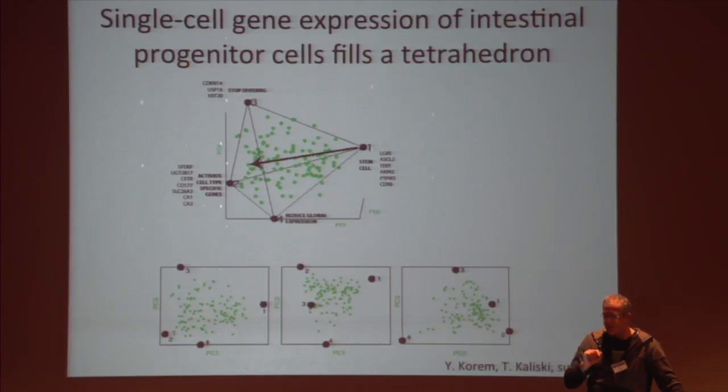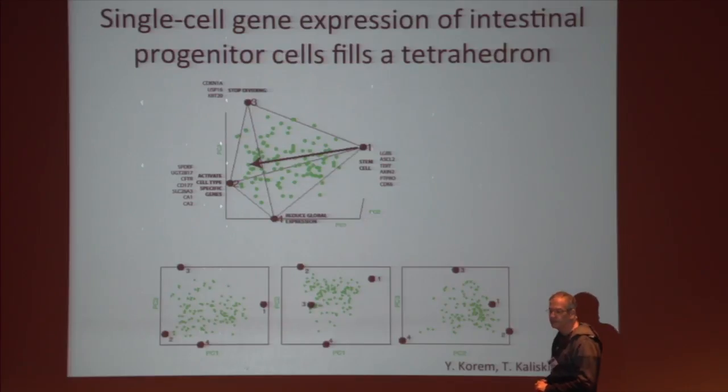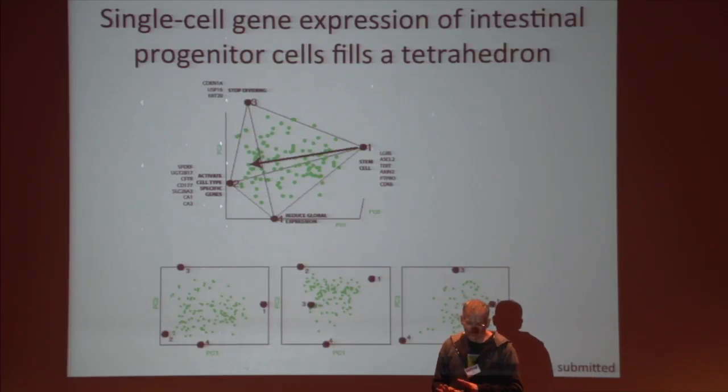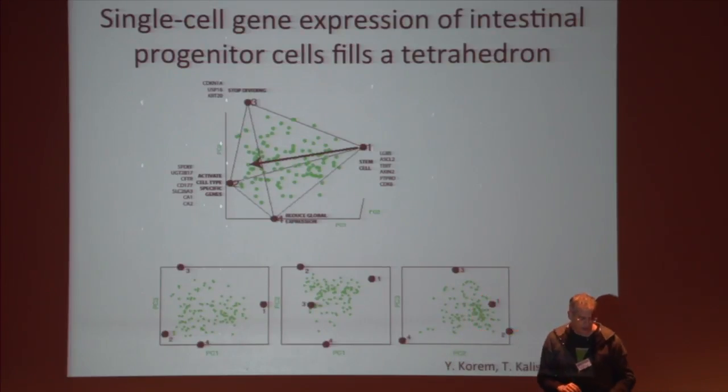Assuming you're doing RNA-seq here, how well correlated are RNA and protein levels in mammalian cells, and how would that change the archetypes that you find if you actually look at protein? Okay, the question is there's a difference between protein and RNA, and I don't know, because I don't know the data for proteins.